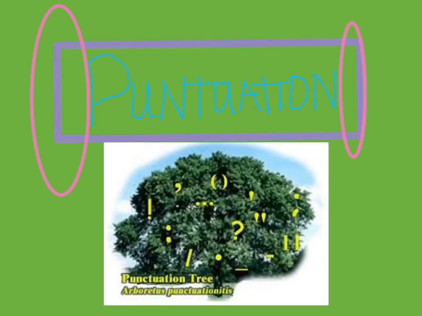We also saw how the simple past tenses are formed. We saw the three major markers of the simple past tenses, which were the ed, the d, and the ied. So we said the simple past tenses are formed by either adding a d to the end of the last letter of the word, or adding an ed to the end of the last letter, or replacing the end letter with an ied, or doubling the end letters and adding an ed.